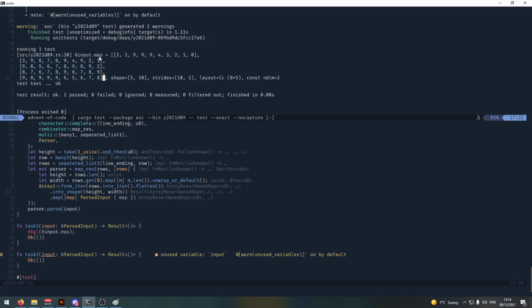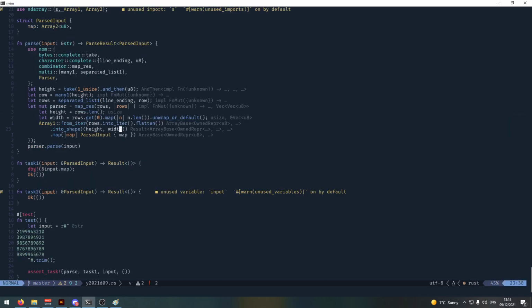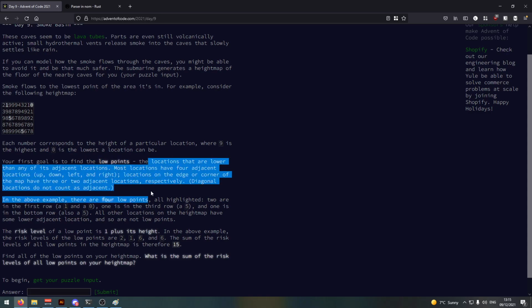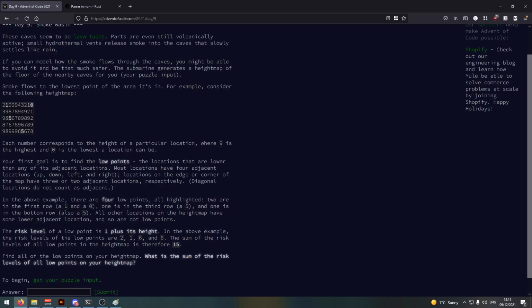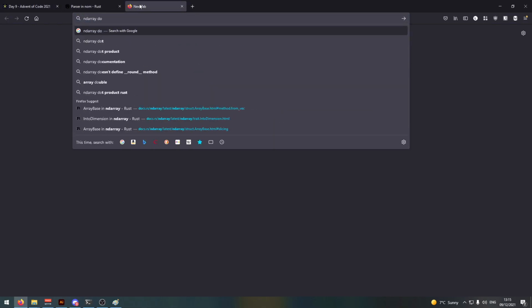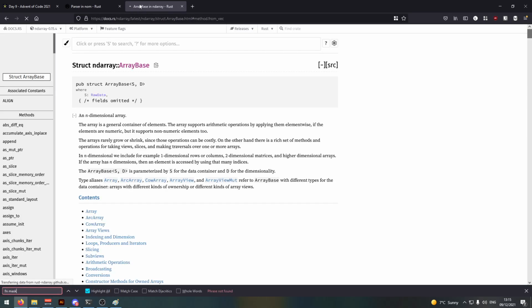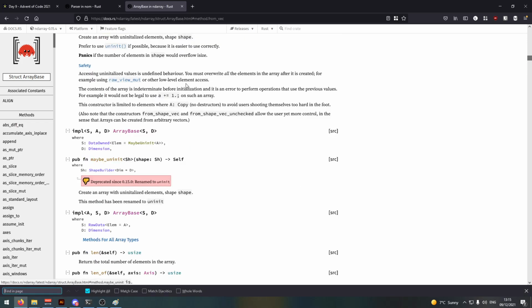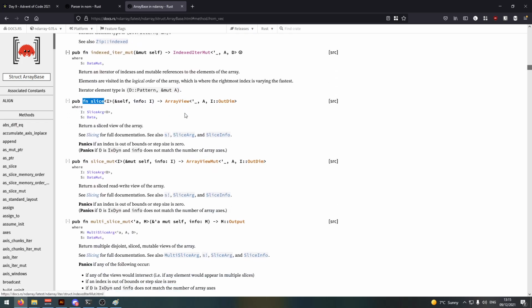So now what we need to do is find all of the local minima, and the way we do that is we need to do a mask where we care about the numbers to the left and right, and the numbers above and below being lower than any of its location. Okay, cool. So the way we're going to do that, is there a mask in ND array? Because that would just be nice. Mask? No. Okay, well we can use slice.